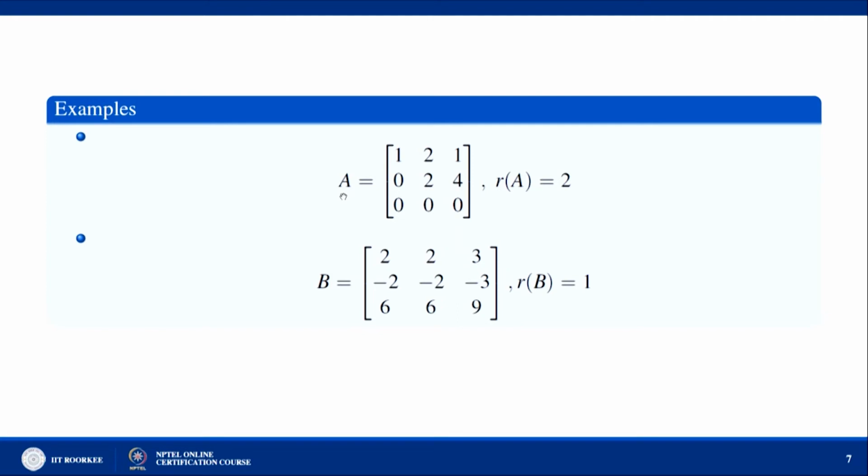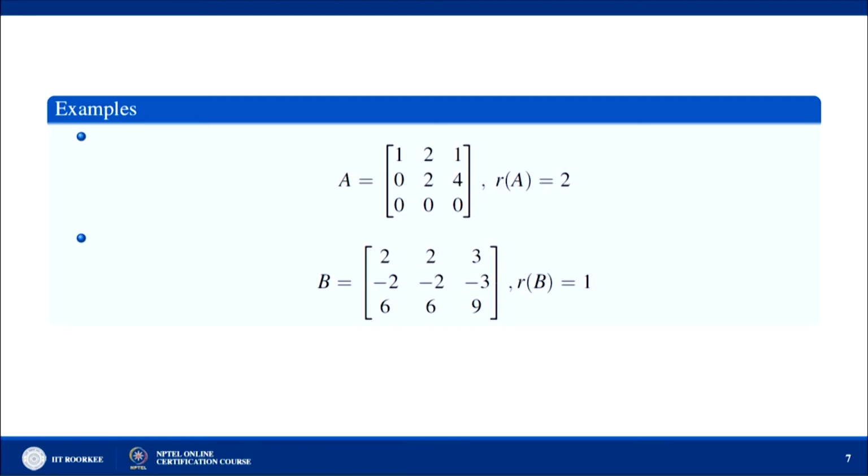You see, now this is the matrix A. Now, this is the echelon form of some matrix. It is clear because you see the first leading non-zero element is 1 in the first row, and below this all elements are 0. In the second row, the first leading non-zero element is 2, and below this all elements are 0, and all rows containing only 0 elements are at the bottom of the matrix. Now, how many non-zero rows is it having? It is having only 2 rows, the first row and the second row. So, we can say the rank of this matrix is 2.